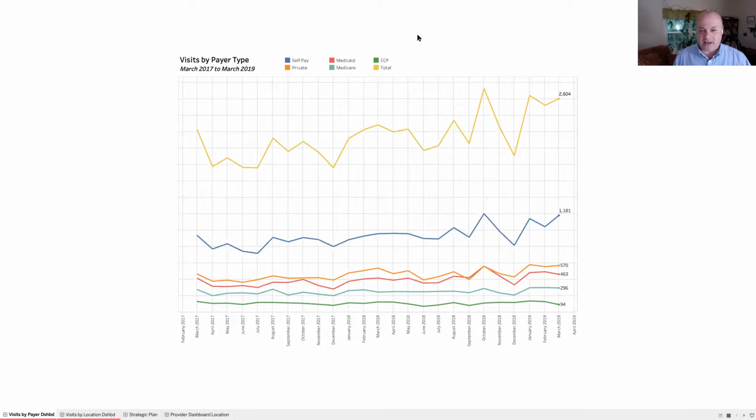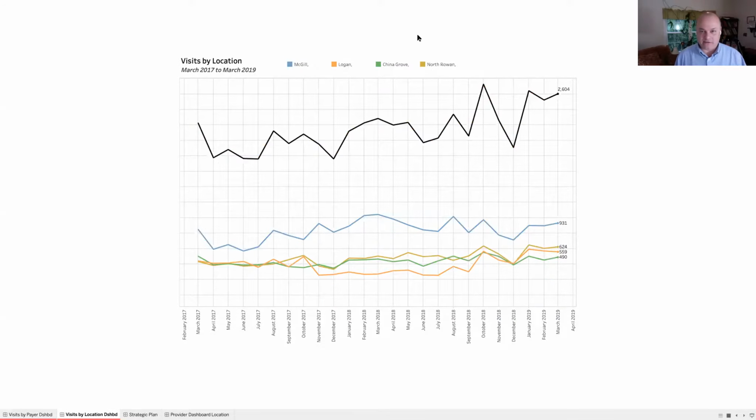So this is just looking at a historical trend of visits by patients based on their insurance source. So, Medicare, Medicaid, private insurance, or self-pay, just so we can get a trend. And we would sit down with these as a management team. We sit down with these weekly, and we start saying, hey, what's happening here when we're seeing a dip? So just simple line graphs.